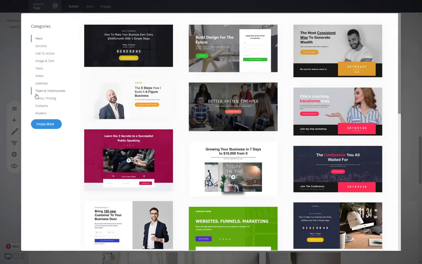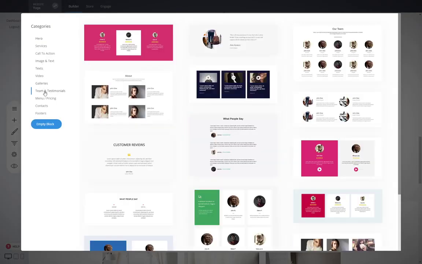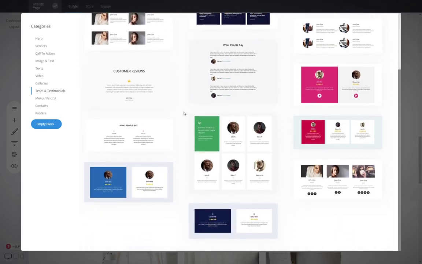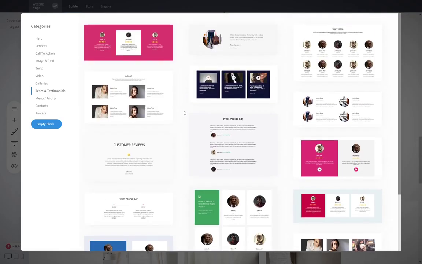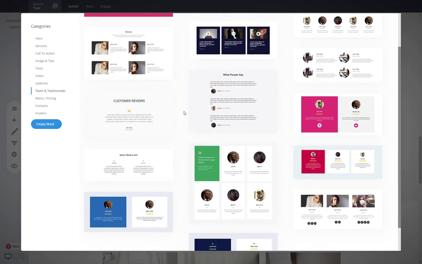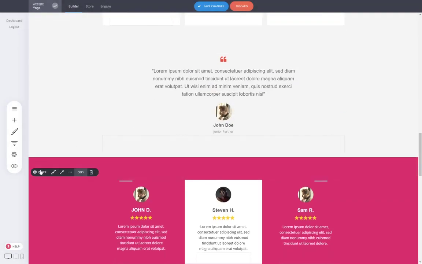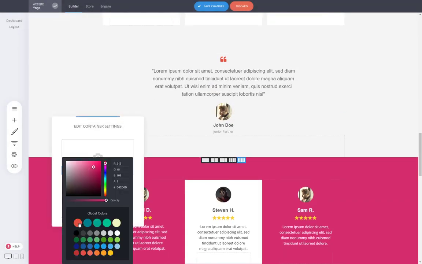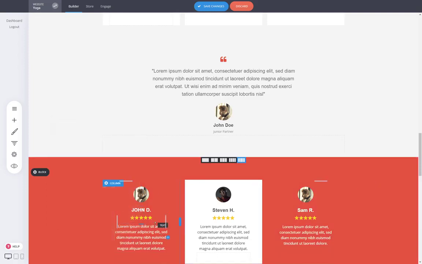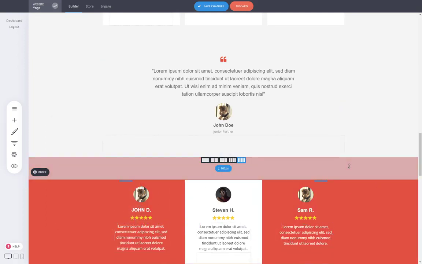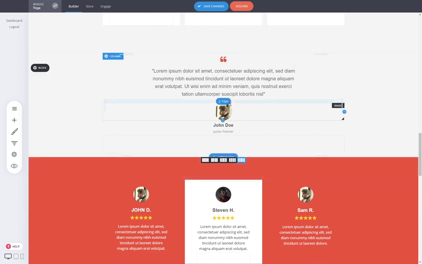When you add a new block, when you go to the theme and testimonials, you can see different ways of portraying information on your page. These are just pre-made designs that you don't have to spend time creating. They're already there. So let's say that you want to do something like this. You just add it into your page, and all you have to do is change the background to fit your theme, and just start editing what other people have said, and this way you can have more social proof from people who are using your services.